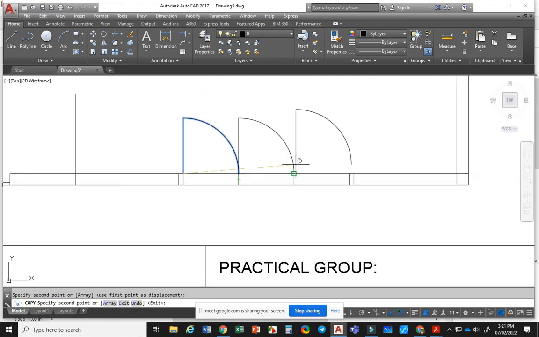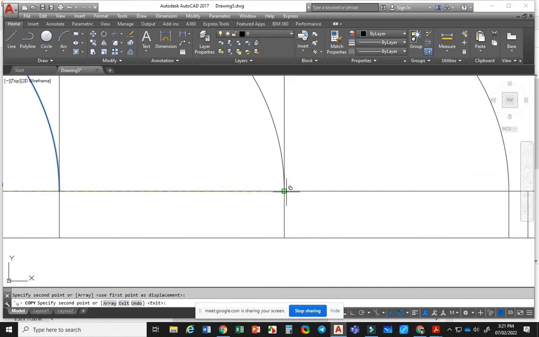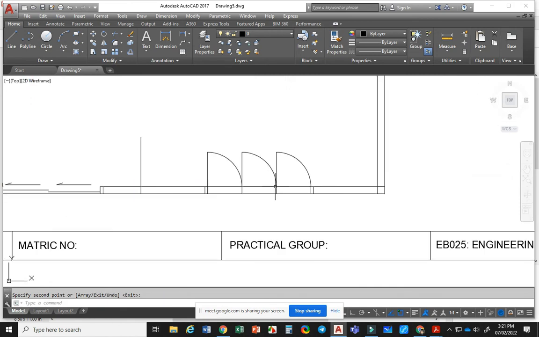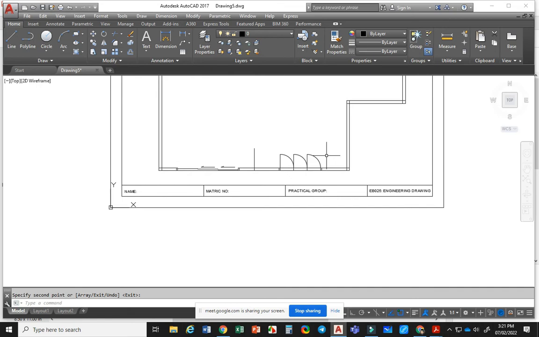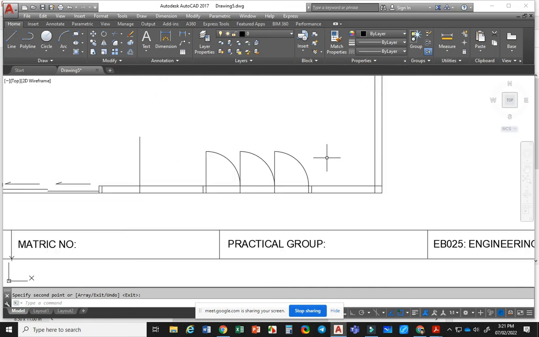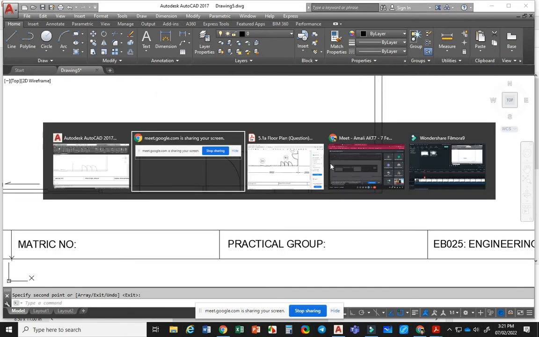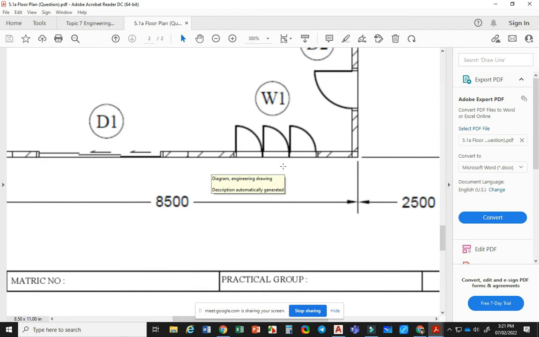And then for the third endpoint. Alright, so we finish our swing window. Okay, that's the swing window.